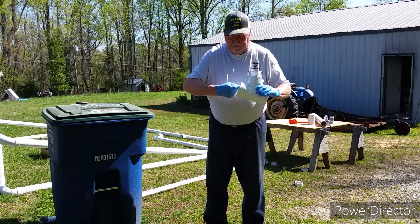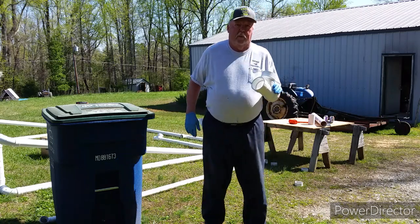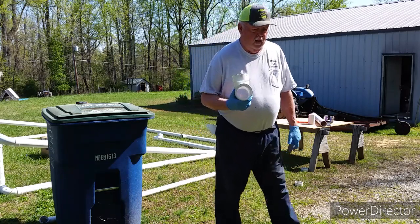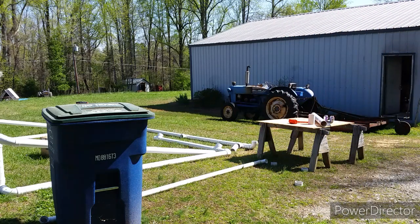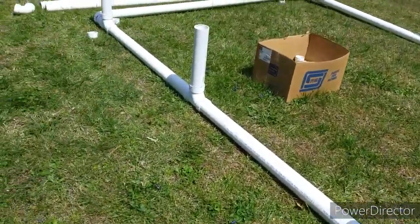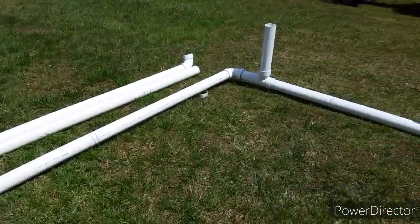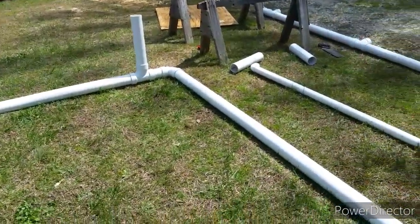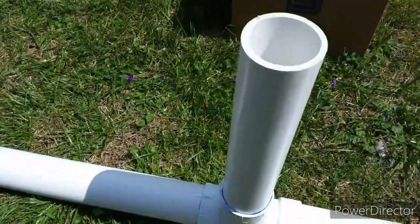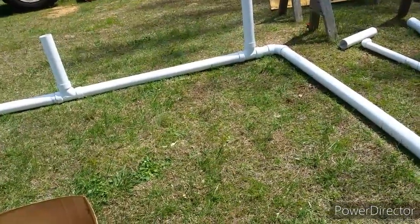Basically what we're doing now is taking everything apart, cleaning it up, wiping it down with a paper towel, then putting primer, then gluing it up. Here's what the bottom run looks like — it's all glued up, the uprights are in. It's going to be two feet tall, about 10 feet wide, about 11 feet long. You always have to modify just a hair. You can see right there where we glued it up. We'll get back to you as soon as we get some more done.